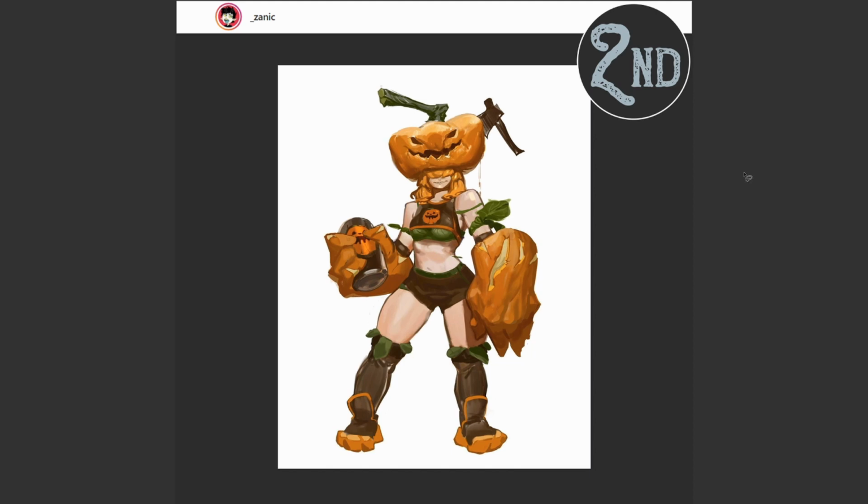Because my experience with pumpkins is this very unpleasant stage at the beginning where you're just scraping out all this mush and it's slimy and sticky. And I quite like that you've got the dribble coming down from where the hatchet is. That captures that feeling quite well. And if you just brought that into the hair a bit more, I think it would have been perfect. All right, that's all my comments. Yeah, that's it.